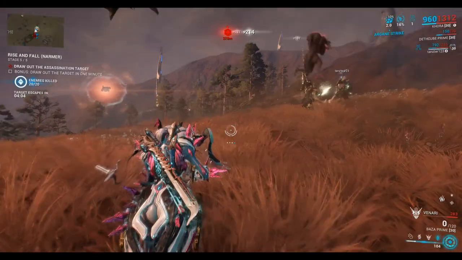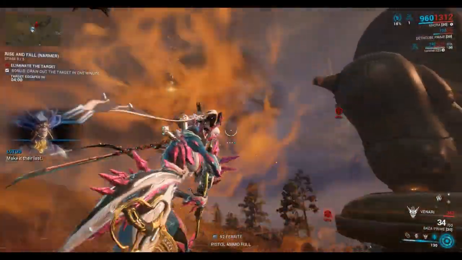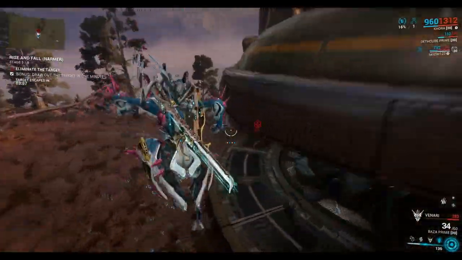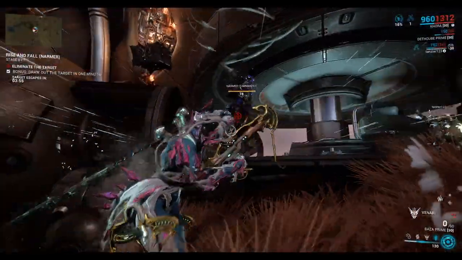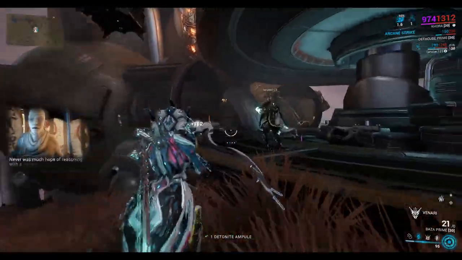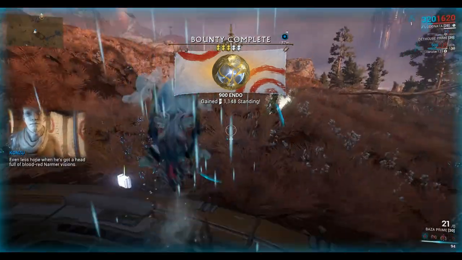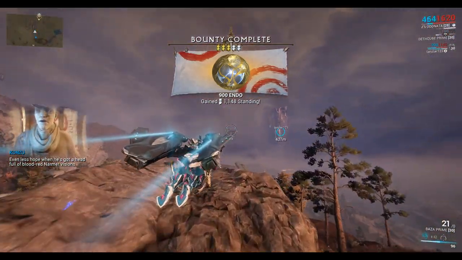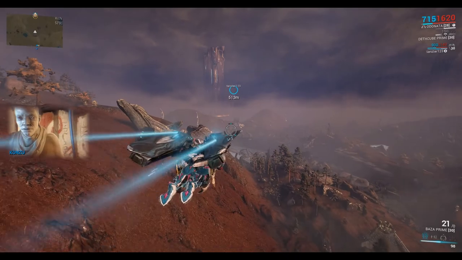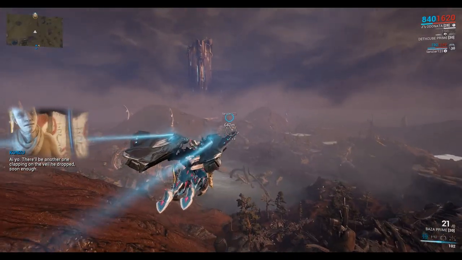Enemies here to draw out the target. Here he comes. Let's take him out. Never was much hope of reasoning with that Vanir. Even less hope with more his Indo. Head for the blood red Dahmer visions. Ayo. There'll be another one clapping on the veil he dropped soon enough.